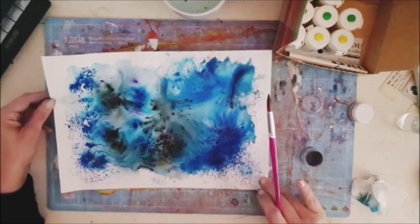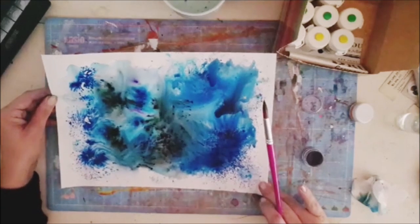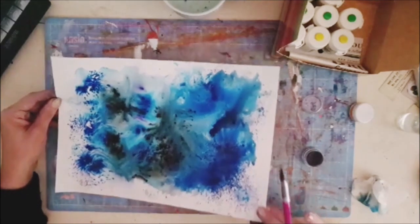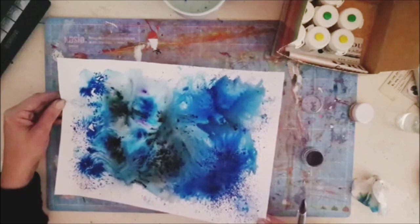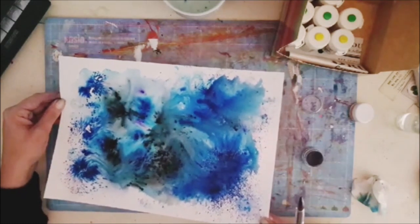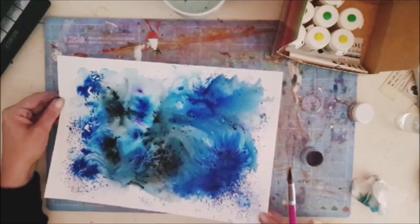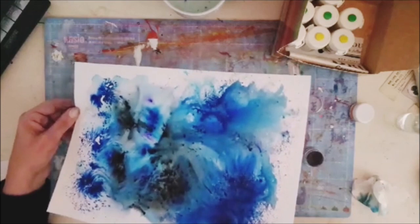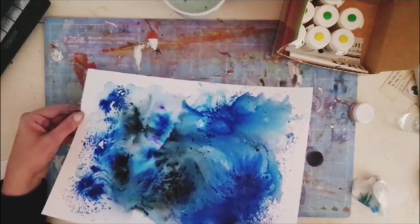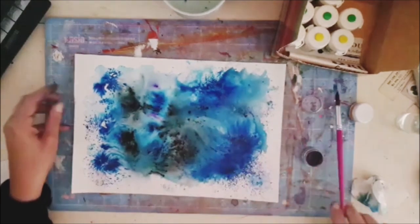And literally what you could do, if you watched the video last week where we did the backgrounds, you could add some of those techniques onto it. You could also do this after those techniques. So you could put your modelling paste on and then go over it, or you could go and add some modeling paste on after.